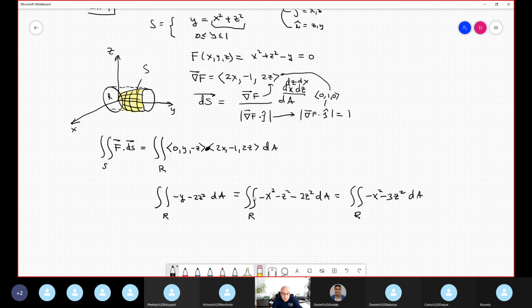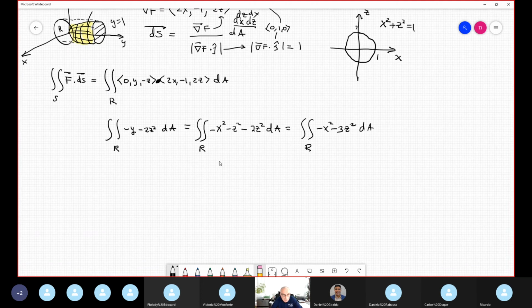How are we feeling? Well, I suppose the two-dimensional projection in the double integral in the xz plane is a circle. But this circle, again, one more time, is the circle x squared plus z squared equals 1. You remember, you cut off the plane at y equal 1. Therefore it's obvious it's a unit circle. Okay, so I finish my double integral like that. Now polar. Polar is the best way because it's a circle.